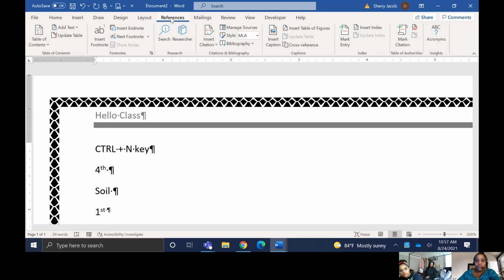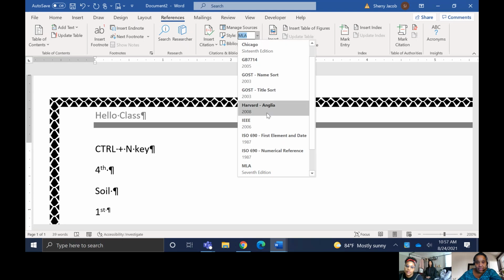The references tab, basically, this is where if you have a paper that you need to do and the paper calls for you to do it in MLA or APA, then this is where you would go to do that. Those are already sort of built in to Microsoft Word. And so in the citations and bibliography area, you would just choose the type of document that you have to construct.